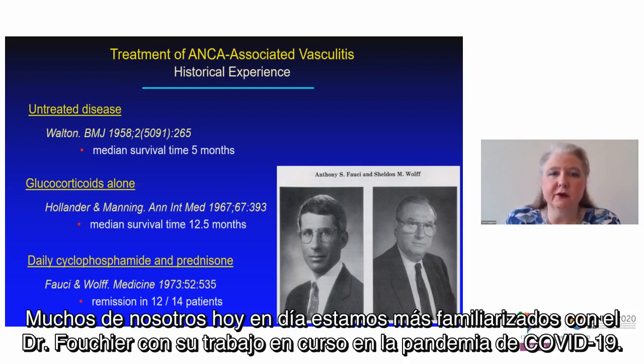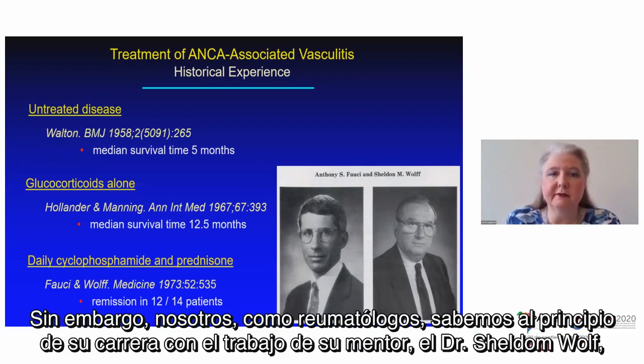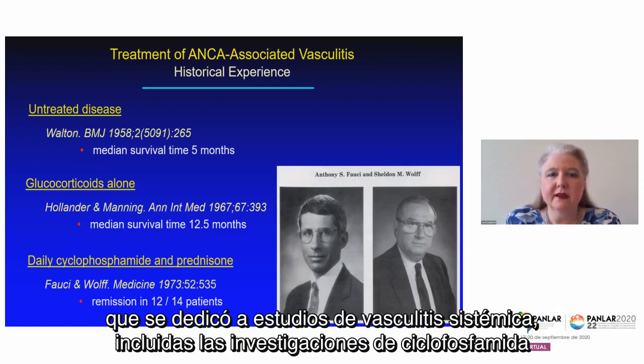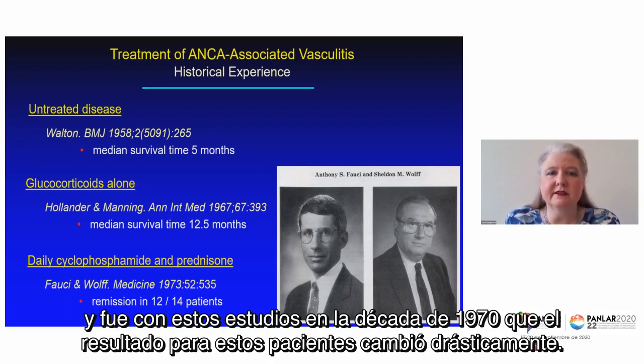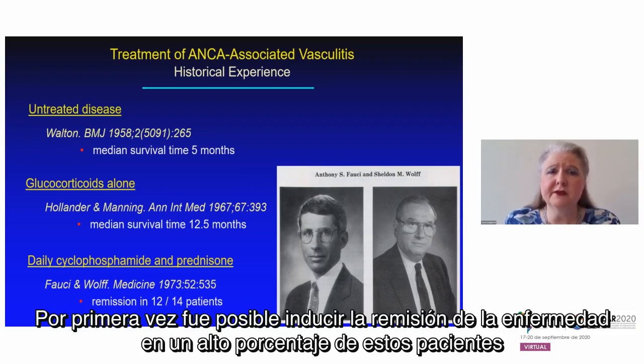Many of us nowadays are more familiar with Dr. Fauci with his ongoing work in the COVID-19 pandemic. However, as we as rheumatologists know, early in his career, with the work of his mentor, Dr. Sheldon Wolf, he engaged in studies in systemic vasculitis, including the investigations of cyclophosphamide. And it was with these studies in the 1970s that the outcome for these patients dramatically changed. For the first time, it was possible to induce disease remission in a high percentage of these patients.